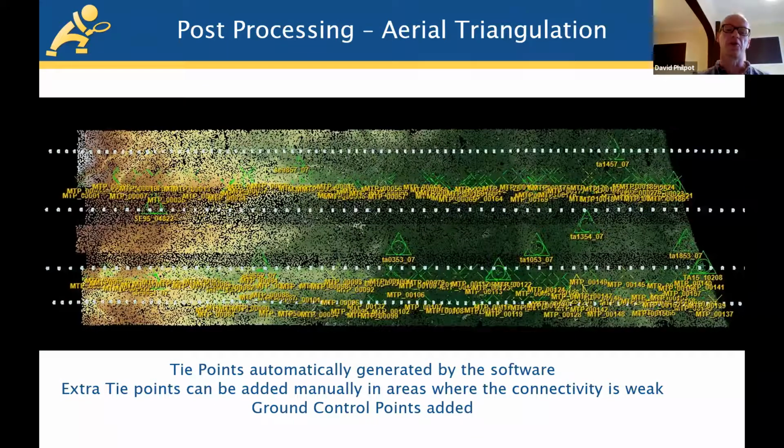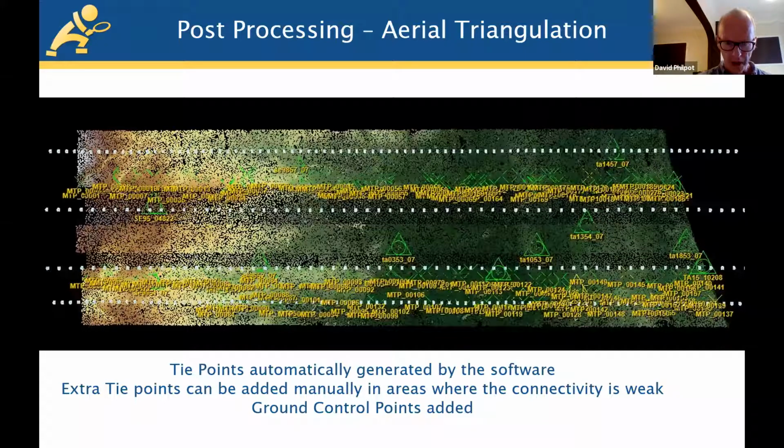So the next stage of the process: we've got our initial GPS fix, and we've got the IMU position. These are the inputs into the next stage, which is aerial triangulation. Aerial triangulation takes all the photographs in our flight, which could be several thousand, and creates what are called tie points, which are common points that can be viewed on each image. And this is where our massive overlap is really important.